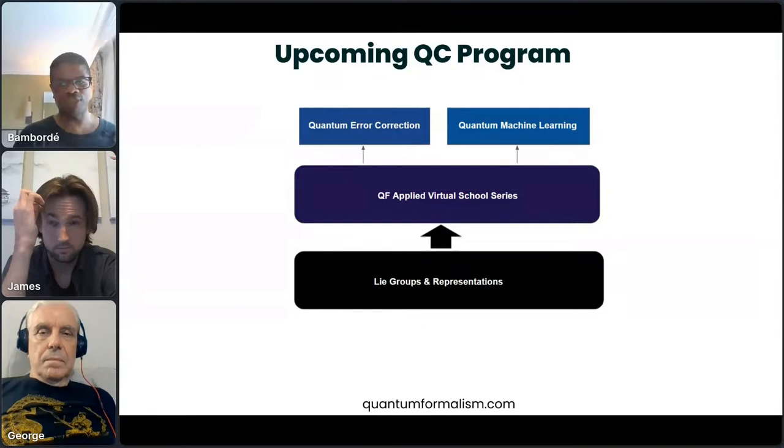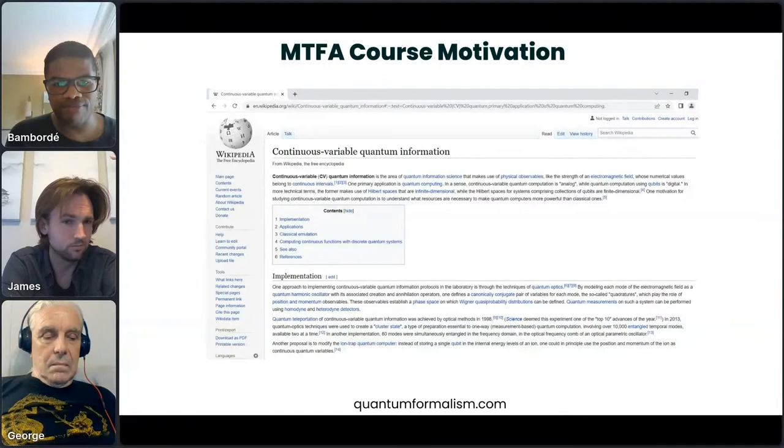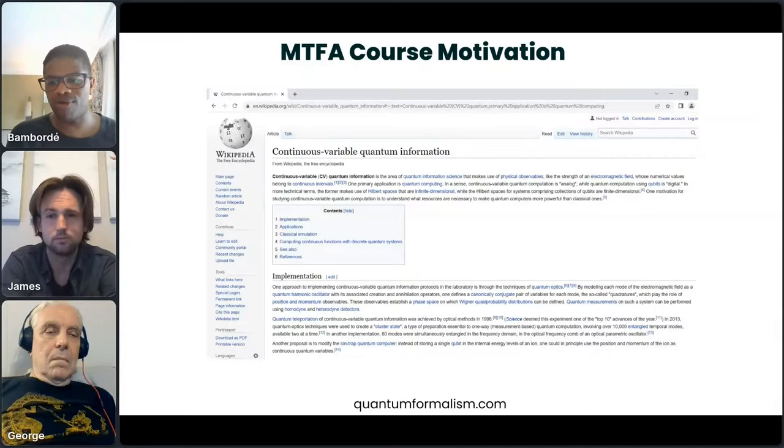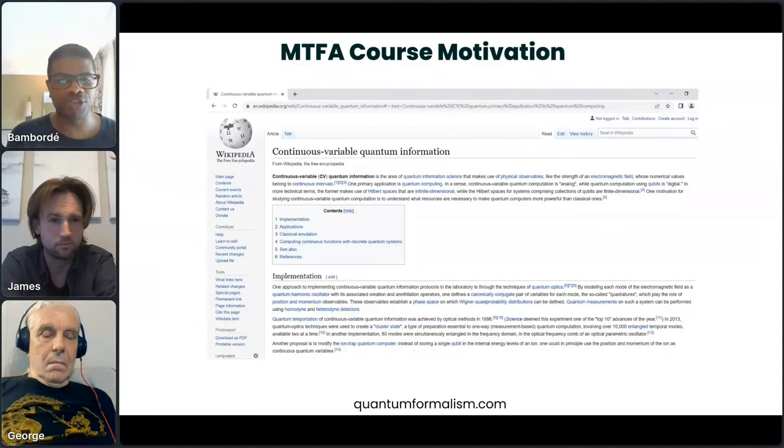Okay, so this brings me to the motivation of these measure theory and functional analysis courses. Essentially, I've been talking to some people from the community to do something to do with the mathematics underpinning continuous variable quantum information, which uses infinite dimensional Hilbert spaces. The Hilbert spaces that a lot of people, especially newbies coming to quantum computation, get introduced to is C^n, which is a finite dimensional Hilbert space. So this is exactly the motivation for this measure theory and functional analysis course.